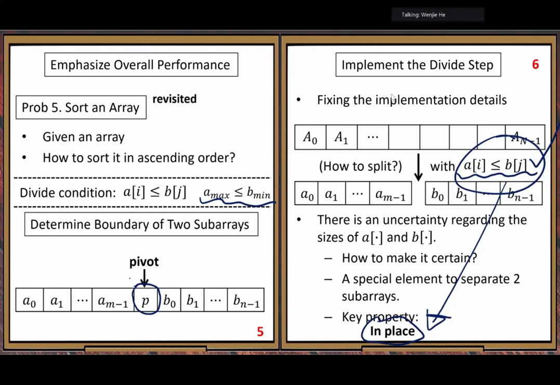And all the values of the first subarray must be less than or equal to the P value, and all the values of the right subarray elements must be greater or equal to the P value. Then we have all the requirements satisfied, but we don't know which element is the pivot. So we need to answer that question.